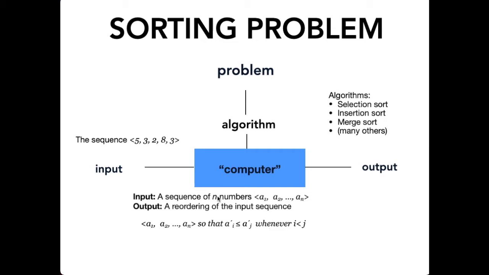Okay, so this is a formal definition of the sorting problem, and of course there are already existing algorithms solving the sorting problem. You are already familiar from the previous courses that we have selection sort, insertion sort, merge sort, and many others. And of course, there are algorithms that are better compared to other algorithms. All of them run on a computer, which is the von Neumann architecture.